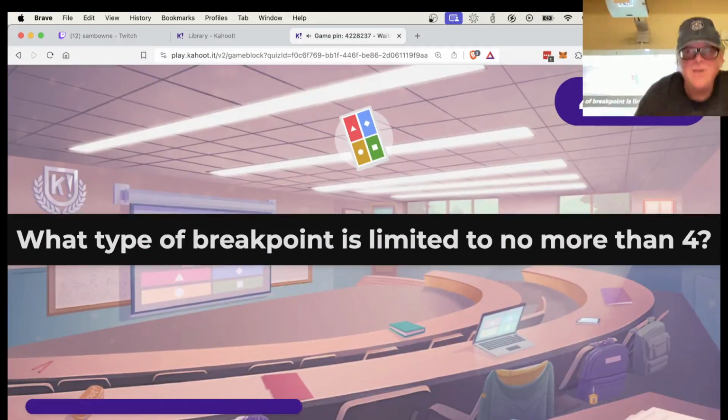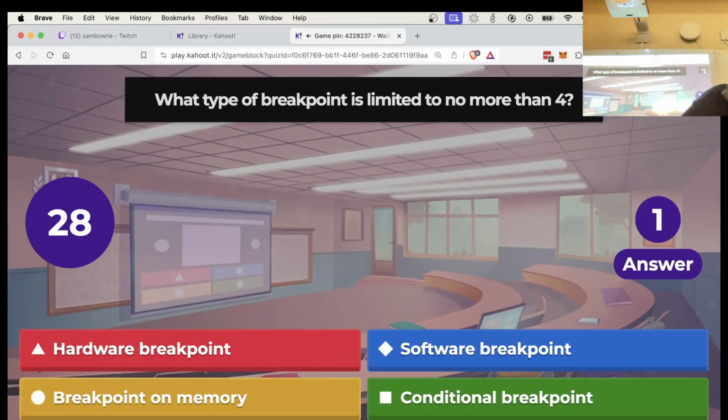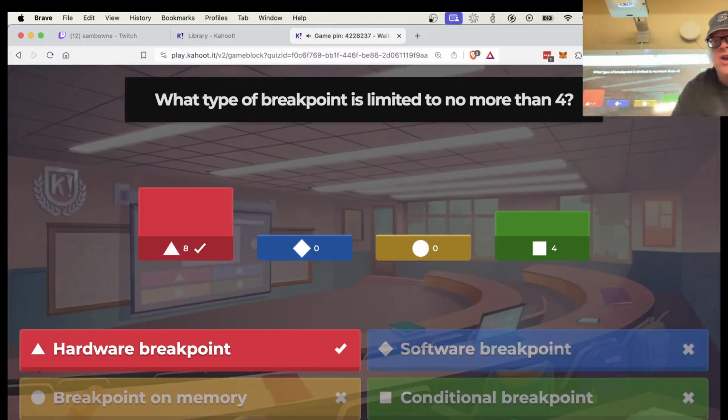All right. Which one has 4? Hardware breakpoints.